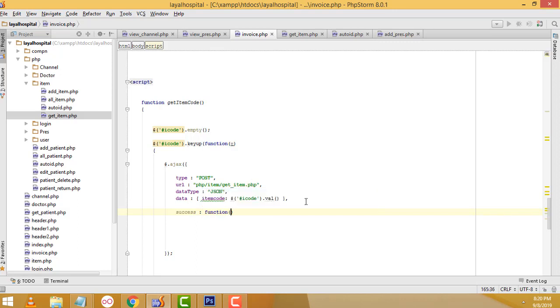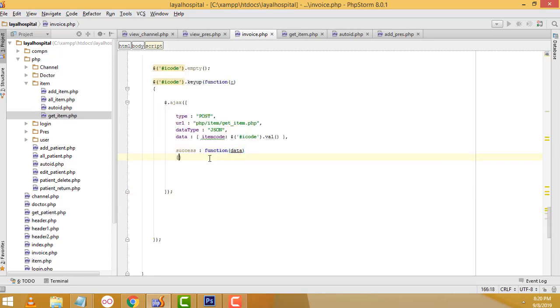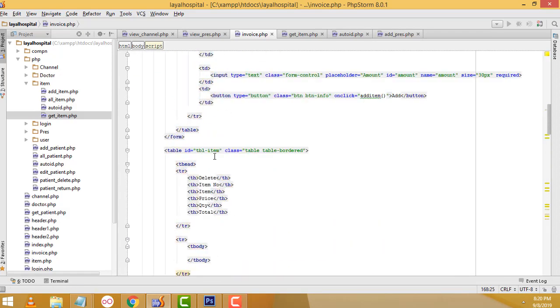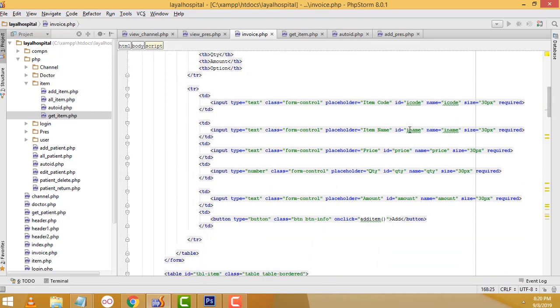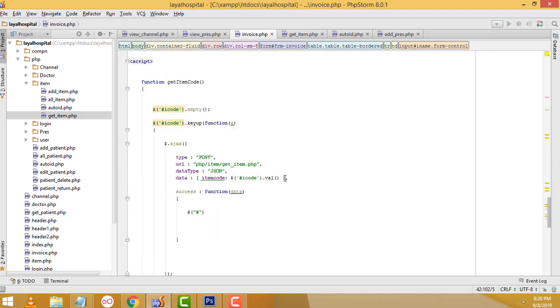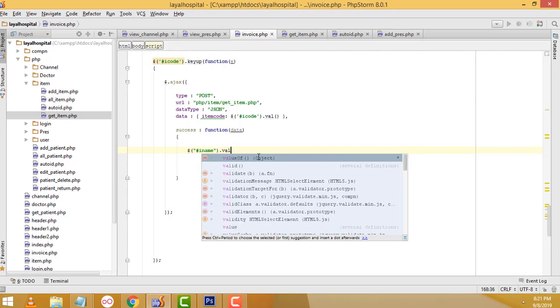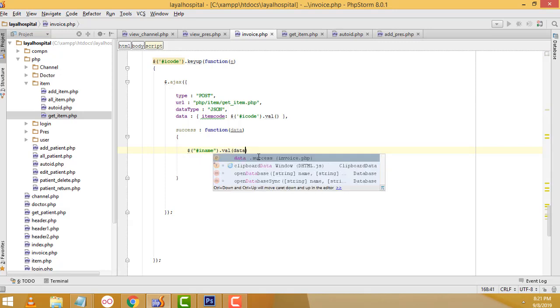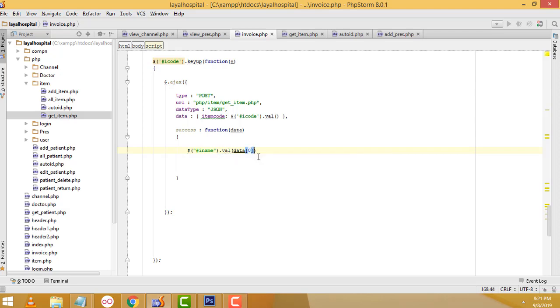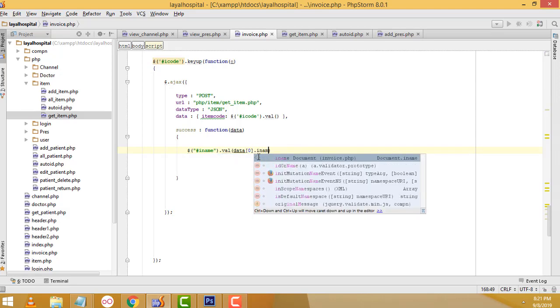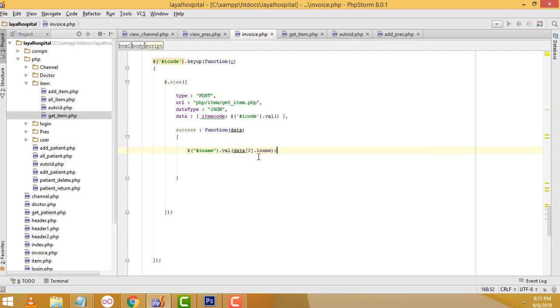Here we write the selectors for item name, price and quantity, dot val, data dot item name.